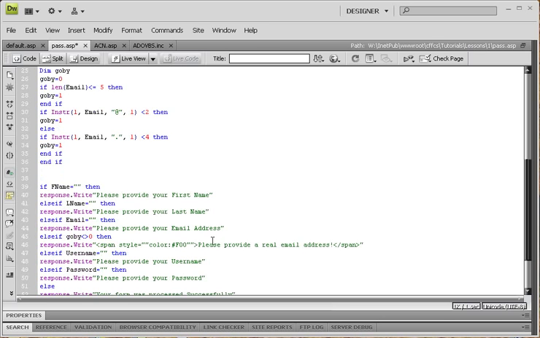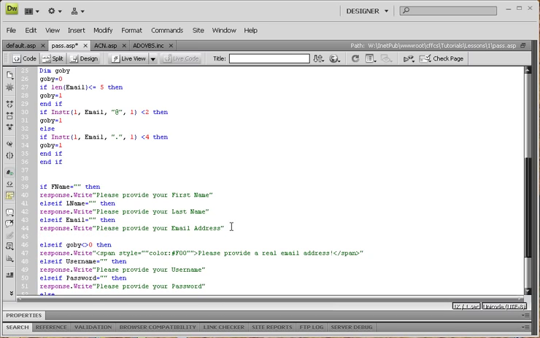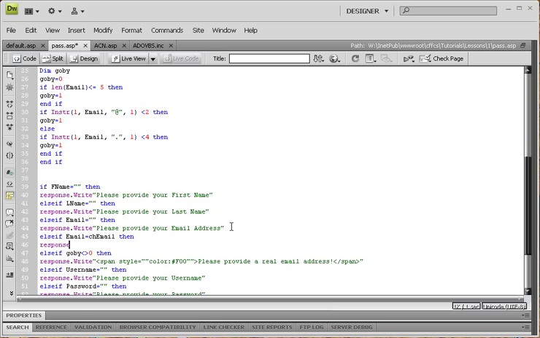So we want to check else if email equals check email, then response dot write: email already exists in our database. Please provide another email address or log in to your account with us.